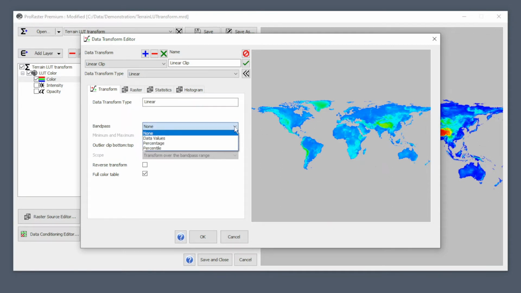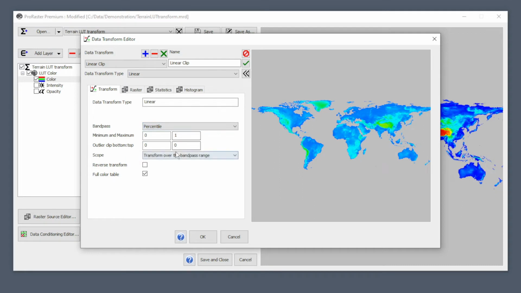And those clipping limits can either not be specified, in which case it'll use statistics, or you can specify it using data values, or using percentages of the data range, or using percentiles, which are quantiles acquired from the histogram.